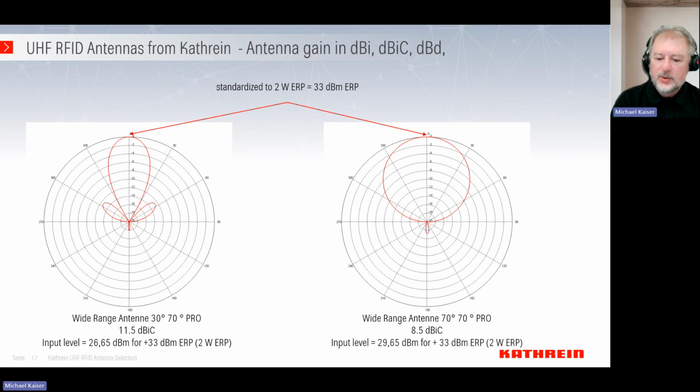With the right antenna, we have increased the power a little bit to 29.65 dBm. We have this full power. This means when we are in the main direction, the tags will be aligned with the same power. We have the same read range. We have the same input, but left and right, we have more power. To feed this power in, of course, we need a little higher input power to focus this beam in this shape.